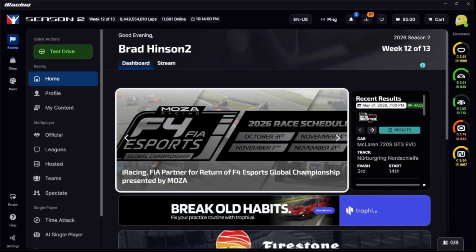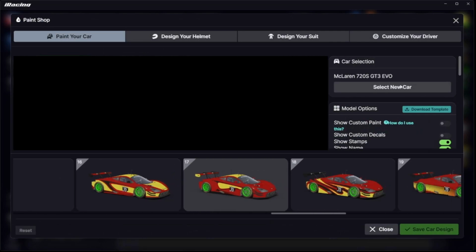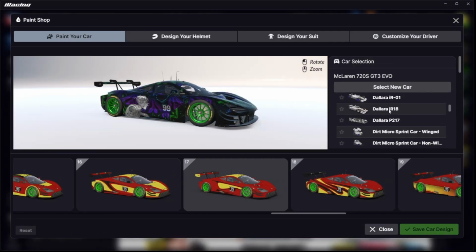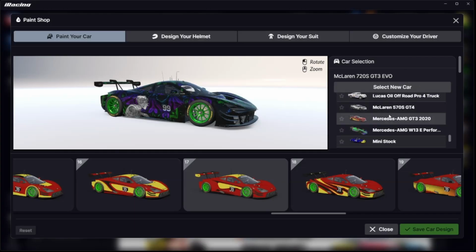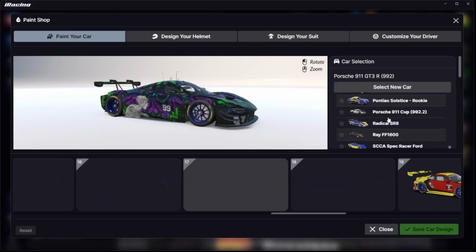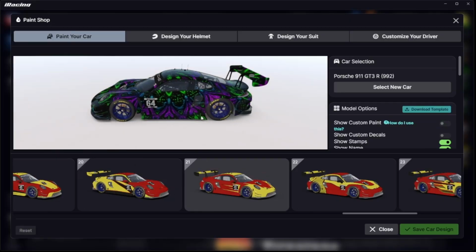If I go to my iRacing UI, go into the paint, go all the way to the Porsche 911. There it is.